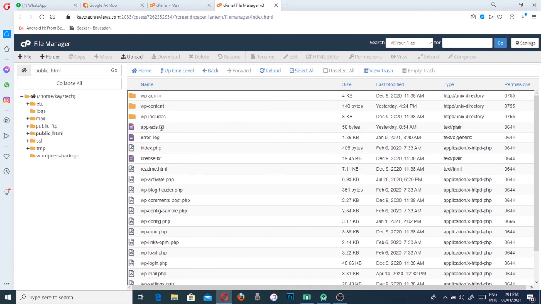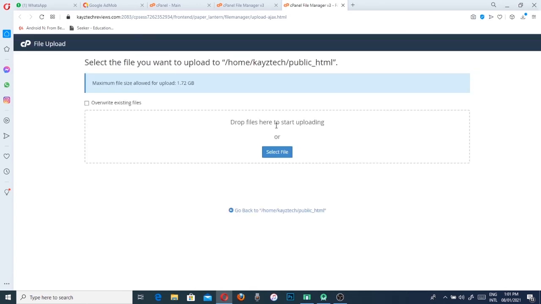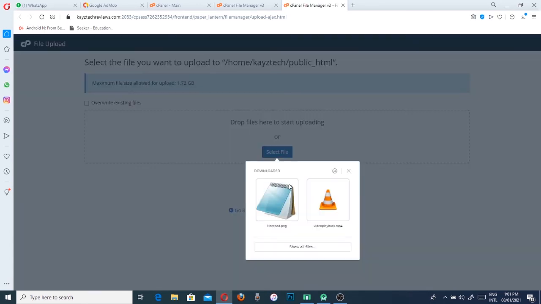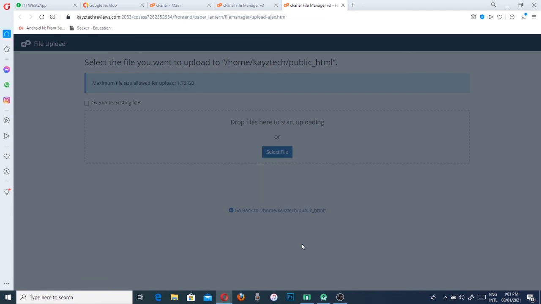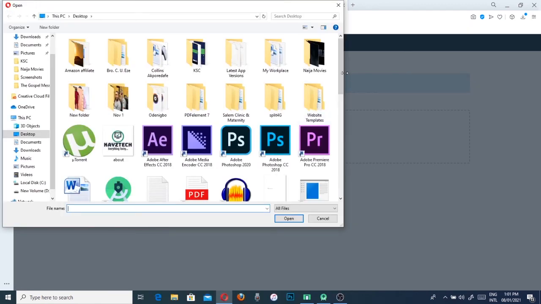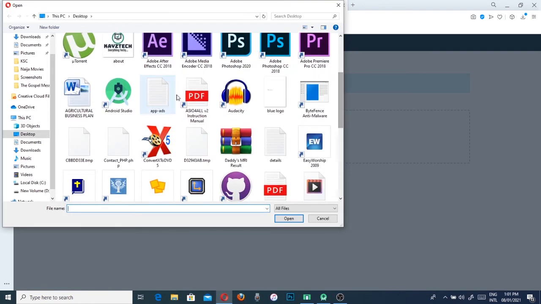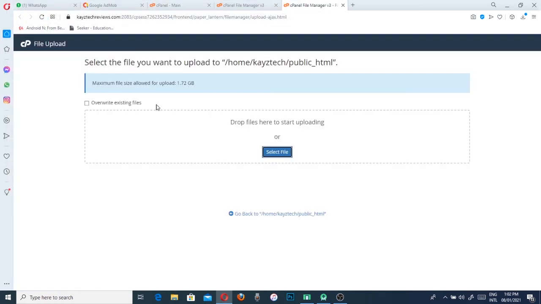If you haven't already done this, what you're supposed to do is come down to Uploads and then select File. When that opens, you go to your desktop where you saved the file. Remember, App-Ads.txt, and then click to upload. You just double click and it will upload.